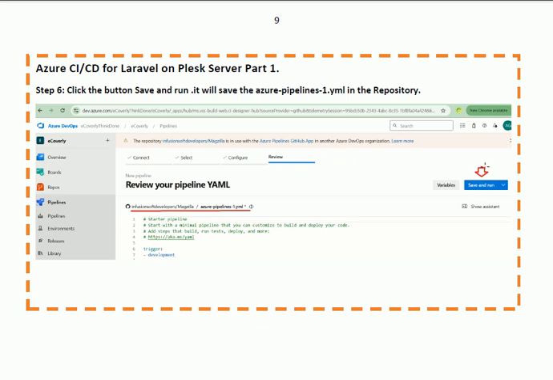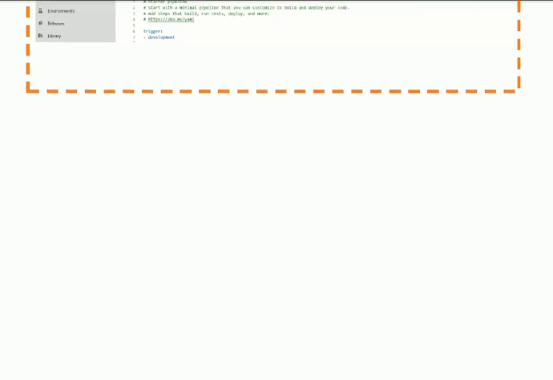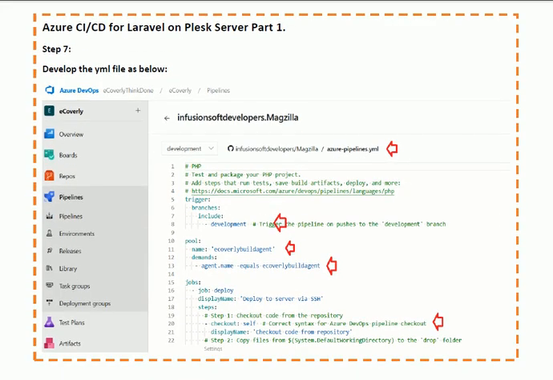When you click on this save button, a file with the name azure-pipelines-1.yaml will be committed in your repository. When this file is committed in your repository, you need to develop the YAML file according to your requirement. So when you click on the save and run button, you will see the YAML file like this one. This is the YAML file, and we shall develop it according to the requirement of our project.